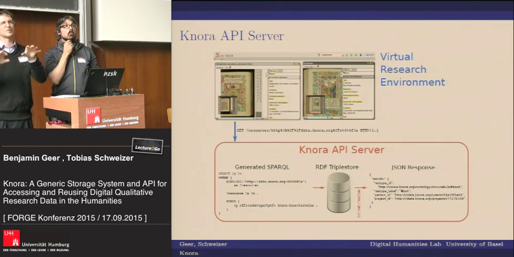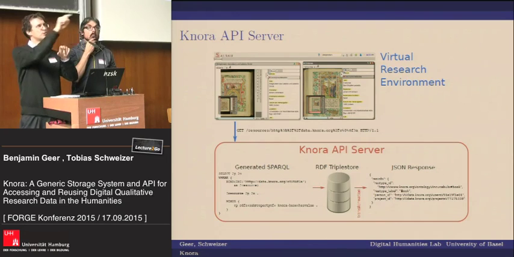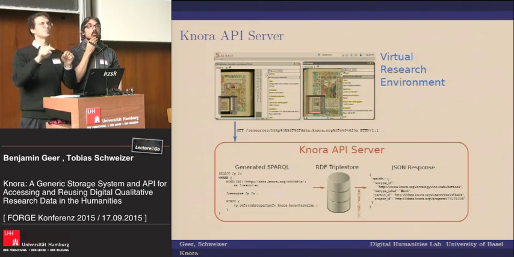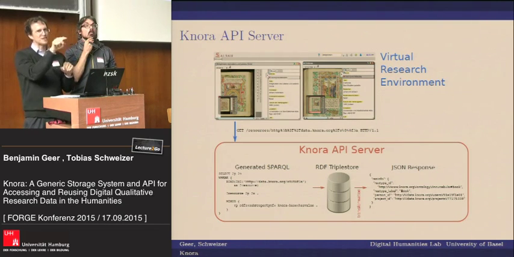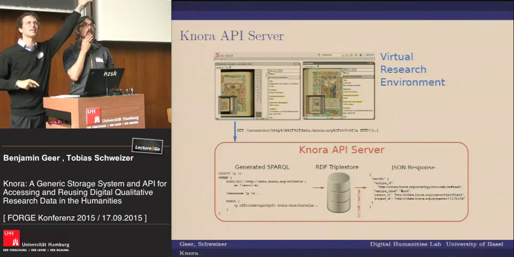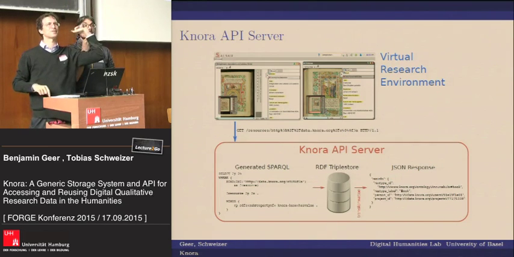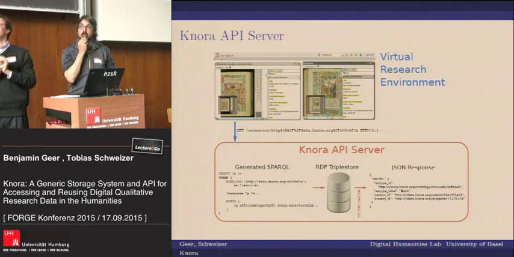So if you have a search form where you could do something like that, a query like who was born before 1900, you would pull down resource type to person, and the property that you want to search about, date of birth, and you would type in 1900 less than, and that would just generate this URL to make a GET request to the API server.